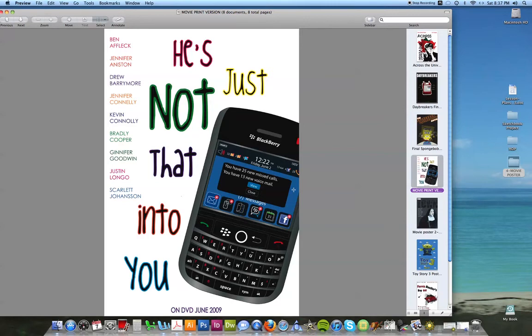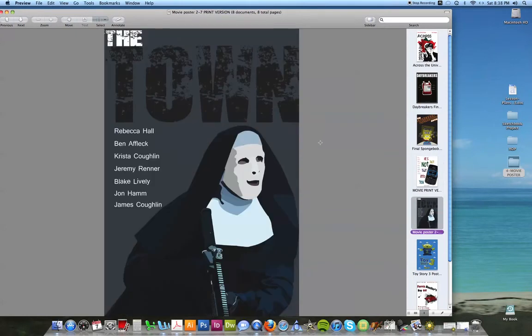So a lot of time was spent on this, and I think here we have a very simple kind of layout, but it's really the illustration which is so powerful in this one. This one, again, kind of taken from the original movie poster, but made differently. Great use of typography, very gritty, very grungy, which fits with the movie. Again, left alignment here, very strong.